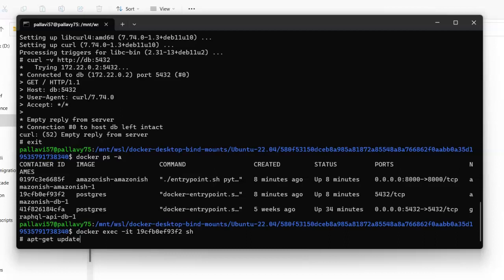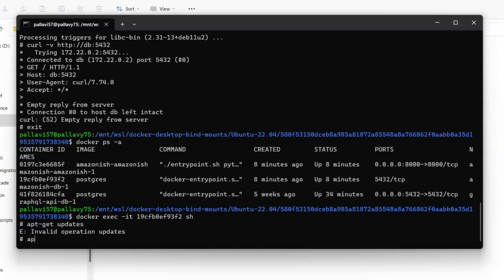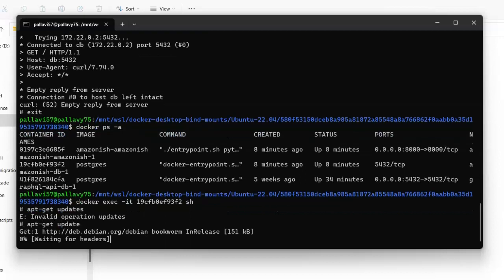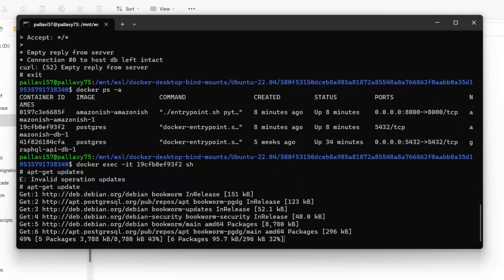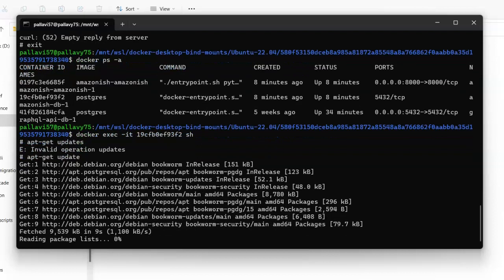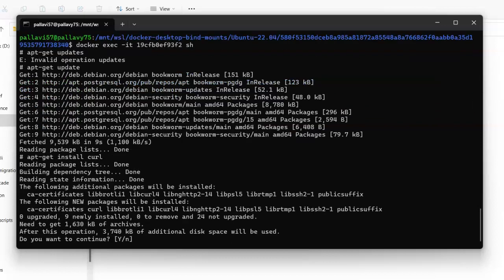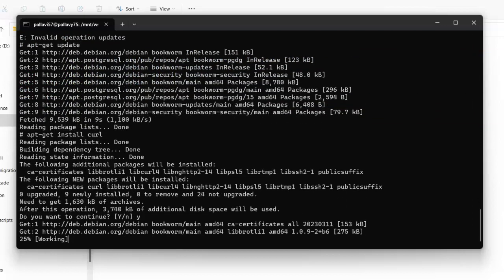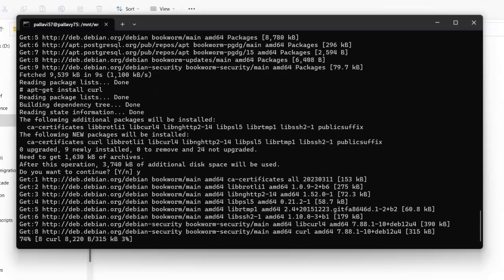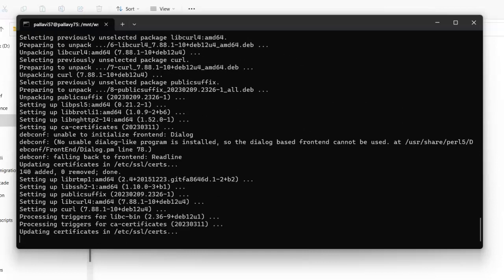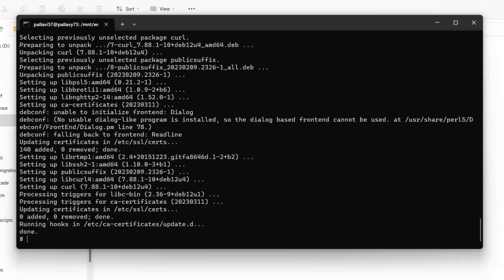Apt-get update. It's actually a very good practice to update the internal database of a Docker image every time we are trying to do something inside it. So that's what I'm doing. Again, install curl. It will take some time, so I'll just keep quiet. Okay, it got installed. Fine.